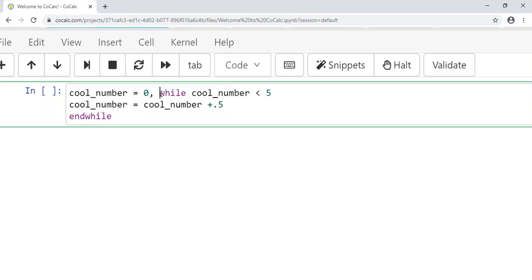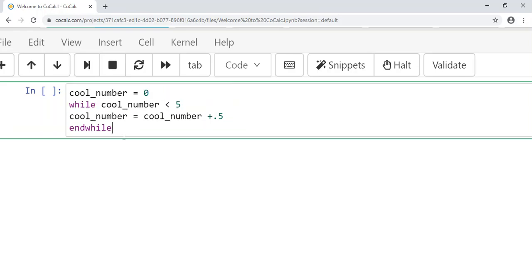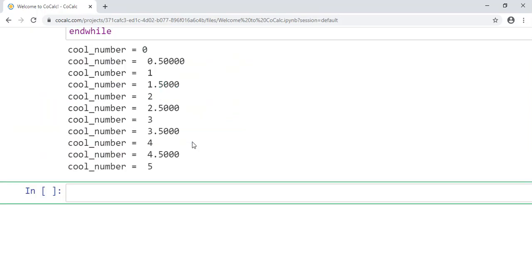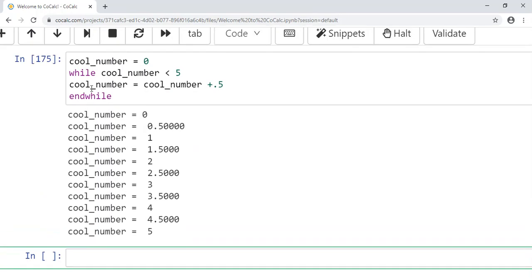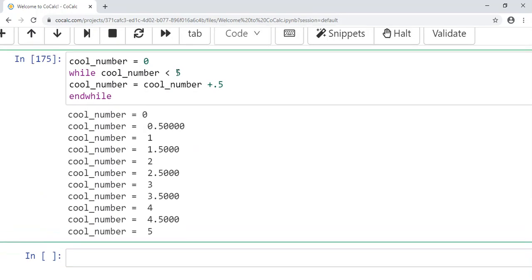And as before, you can do commas or whatever. Okay. And it did it. You see, what it did is it just looped through. It said, okay, while cool number is less than 5, it checked, is cool number less than 5? It is, and 0. So let's do it.